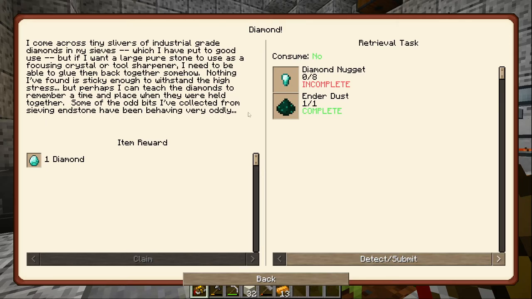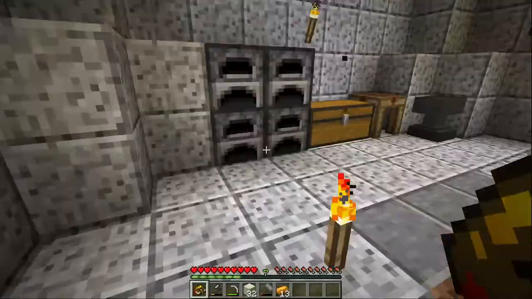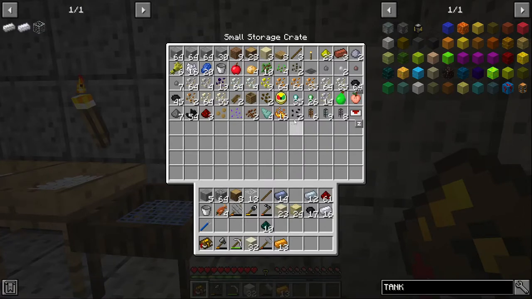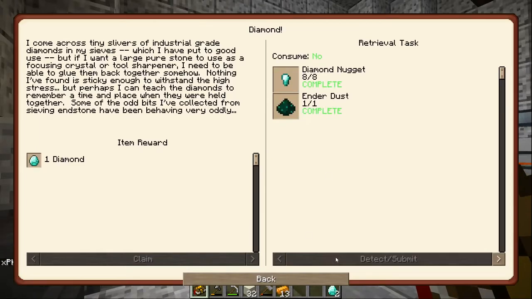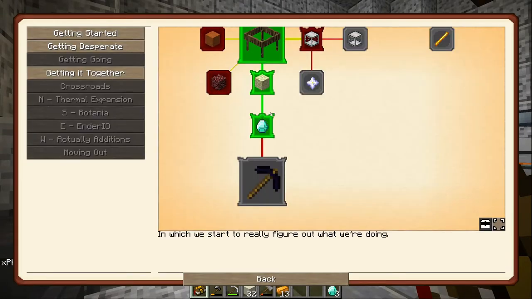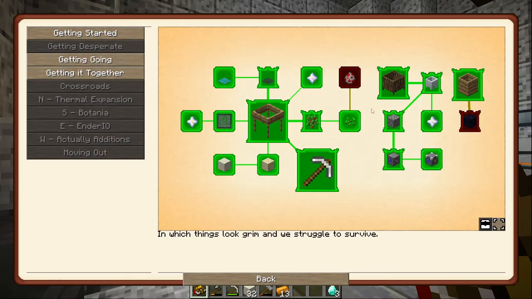So it's basically telling us we need 8 diamond nuggets and 1 ender dust, which means that you should guess the recipe immediately. I'm going to craft 2 diamonds because the quest is going to give 1 and I already know we're going to need 3, which I'm going to get to very soon. So that's 2 diamonds and a quest completed. Voila. And then we open up. No, it's not open. Because why? It requires obsidian, which is right here, which was to get 8 obsidian.